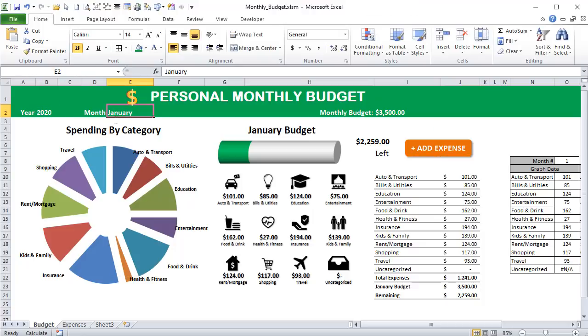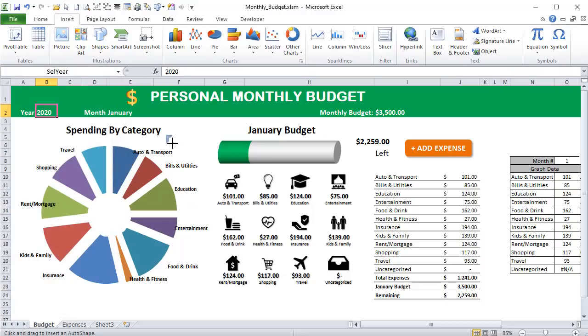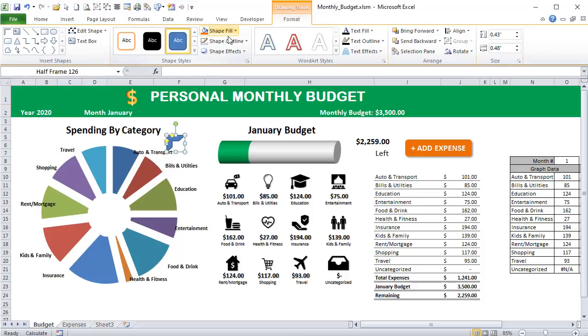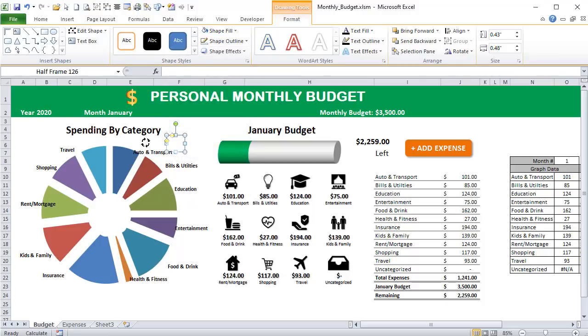But before we do that, we also need to be able to select months and years. So I'm going to create a shape-based pop-up menu. Very cool. Let's do that right now before we get into that. So when we create this format, we also need to give the user the ability to click something. We normally have a drop-down list, but let's give them some kind of icon to click so that they can get to that drop-down. I'm going to use something like this right here, this picture frame, this half frame here, and then I'm going to give it a shape fill of white, and then no outline. And then I want to turn it like this and then size it accordingly.